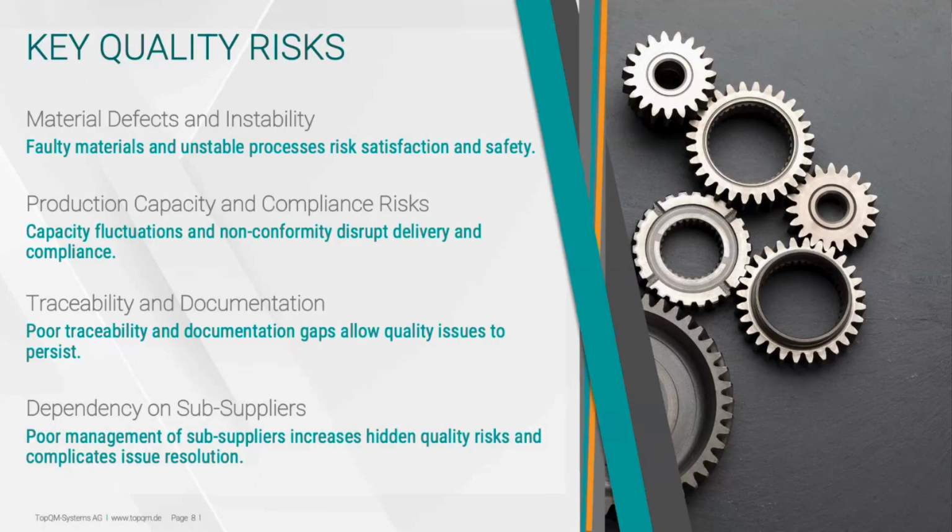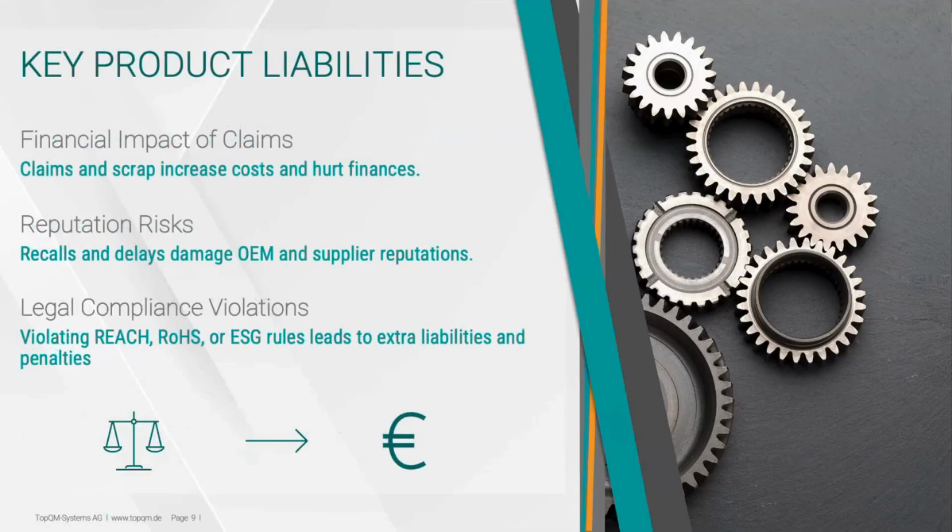As far as liabilities are concerned, we also look at liabilities. Obviously, what is the financial impact of any claims that we're dealing with? Claims could be connected to any scrapping. Obviously, it could lead to sorting, resending something, replacing products, and so on and so forth. So those are the direct financial impacts. We obviously know them as the direct quality costs that we're usually faced with. Things that are a little bit more difficult to quantify are probably the risks to the reputation.